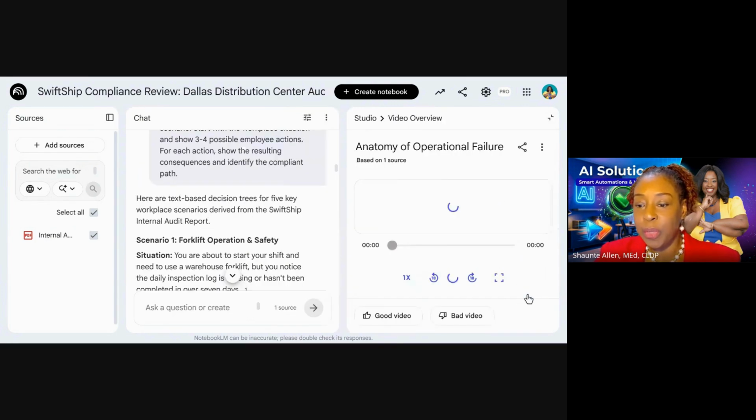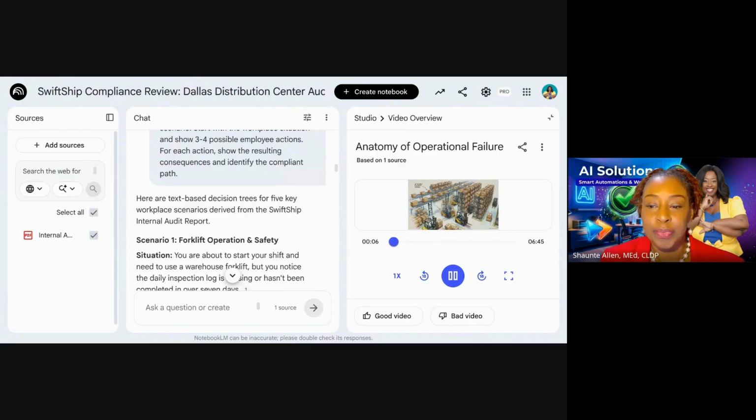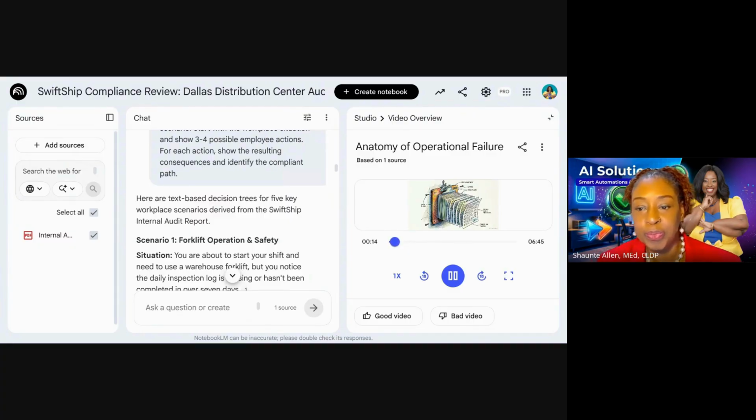Anatomy of operational failure. Picture a modern distribution center operating at peak capacity. Thousands of units moving per hour, automated conveyors routing packages at high speed, and forklifts constantly navigating a labyrinth of massive steel racks. Maintaining that level of throughput requires strict operational discipline.